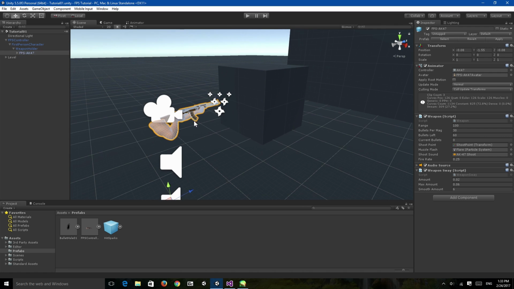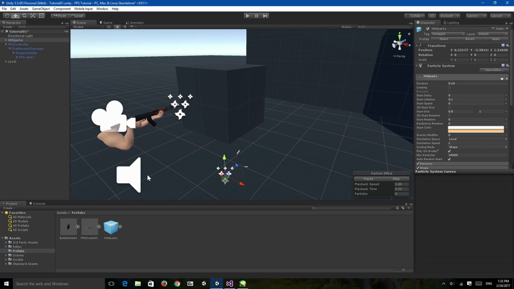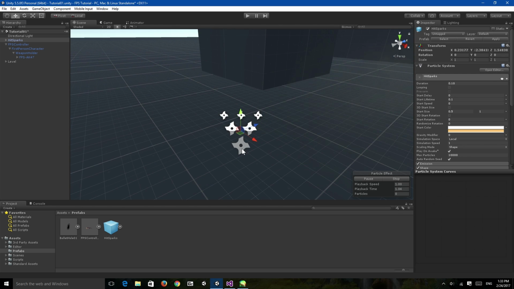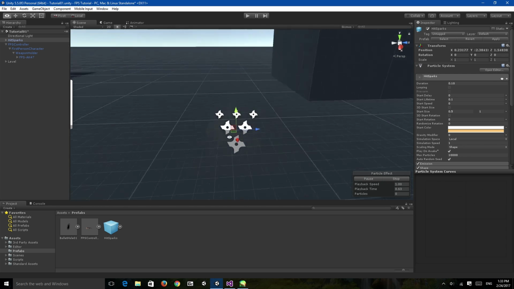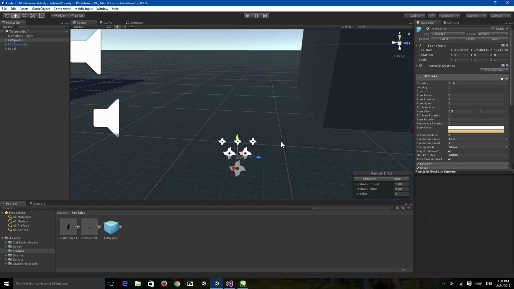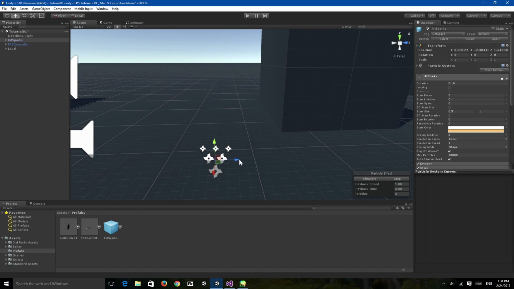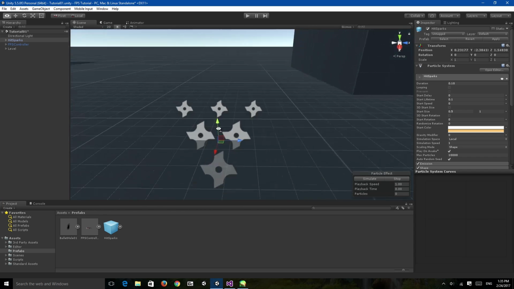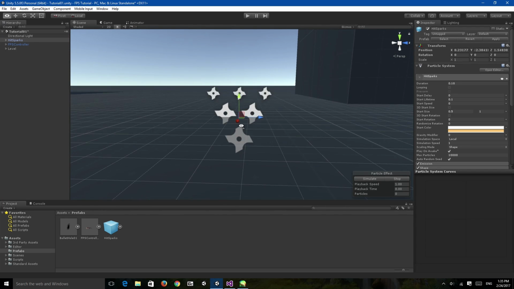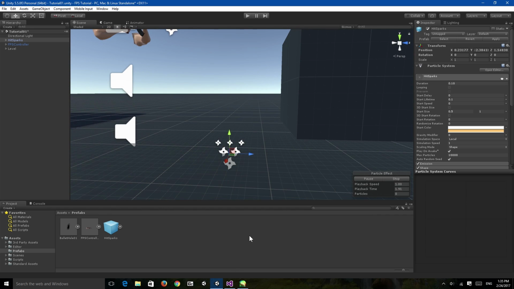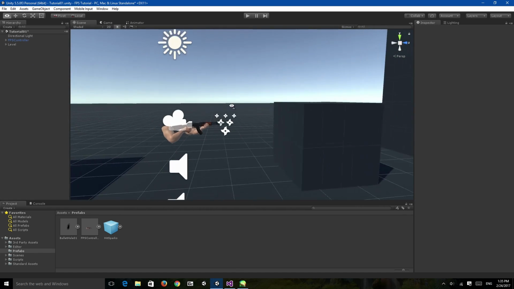So anyhow, let's get started with the particle system, or the particle effect, which we're supposed to do. We have a particle system here, which looks something like this. Just some particles which bulge out of the y-axis. We want to spawn this object wherever the raycast hits or lands, and we also want it to align, so the y-axis is aligned with the surface, or perpendicular to the surface. I'll explain how that works on the go.